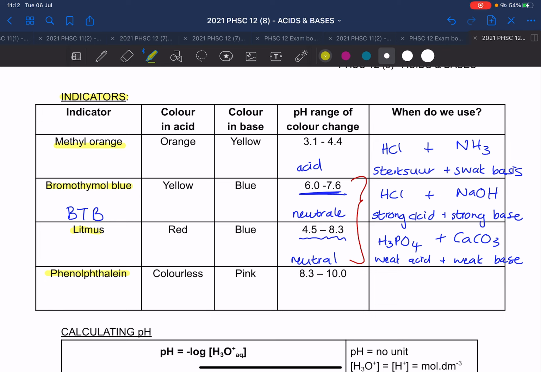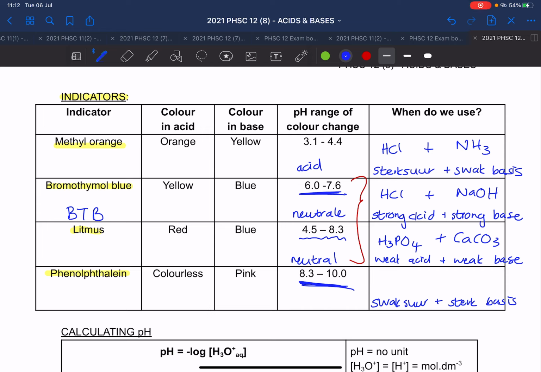So you can see now it's a baie hoër pH. It's a very high pH. So it's more to the basis side. Okay, so when you have here a weak acid, I'm going to Afrikaans bietjie. Wanneer jy 'n swak suur het en 'n sterk basis. We have a weak acid and a strong base.